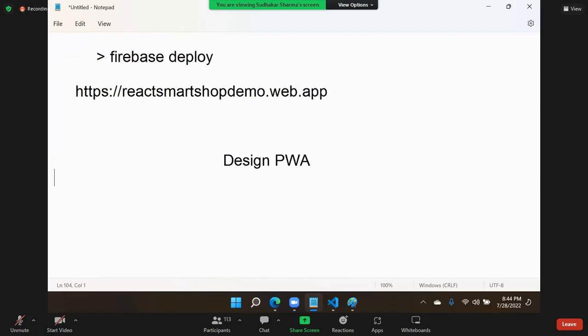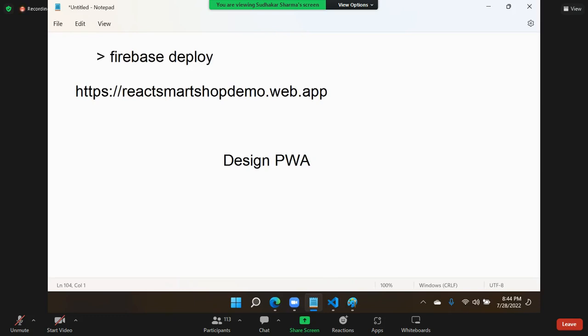Till now you have seen single page application. If you ask, okay, after single page application, next what? That means if you say that I learned React, so I have done React, then what do you suggest for me? Where do I go now from here? Next step, better you learn progressive web applications.